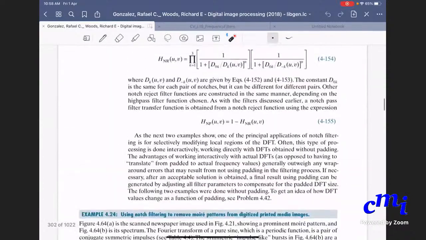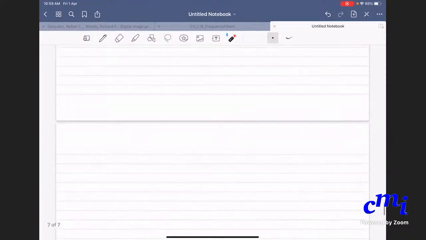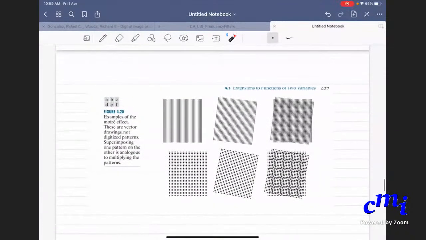So when do we want to use a bandpass or band reject filter? One of the clear uses of these is in Moire patterns. Let me say what a Moire pattern is. It is an effect that is created because you have a certain pattern in the image and a certain other superimposing pattern. If two patterns are appearing at the same time, then it can appear, in fact, as a third pattern. This is called a Moire effect.